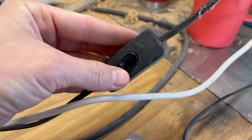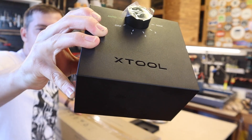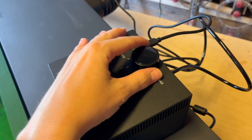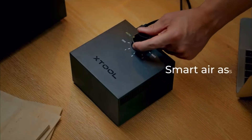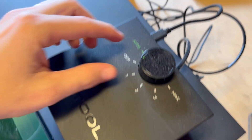For me, the air assist is one of the biggest differences between the D1 and the S1. With the D1 system, you just turn it on, and a lot of folks don't even know when or why to use their air assist. The air assist with the S1 system is fully automated — if you plug it in, put it on auto mode, it'll turn on whenever it needs to, which is most of the time when it's cutting, and turn off when it's not needed.